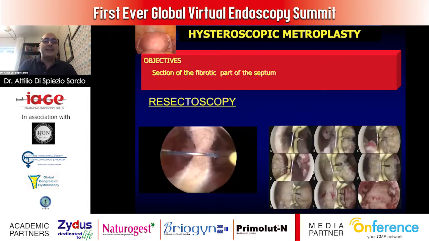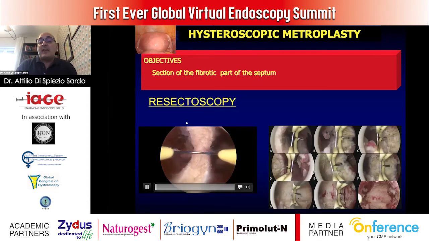What is important is the technique that you can use. I mean, most surgeons prefer to use the standard bipolar or monopolar resectoscope. You know that you can use the knife, the loop shape, or you can use the equatorial loop.